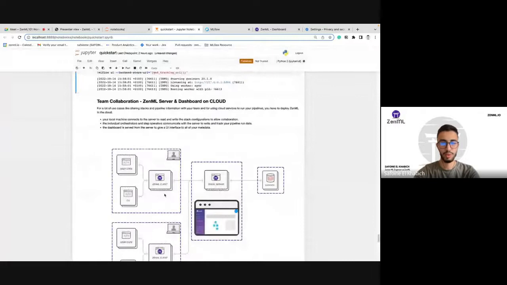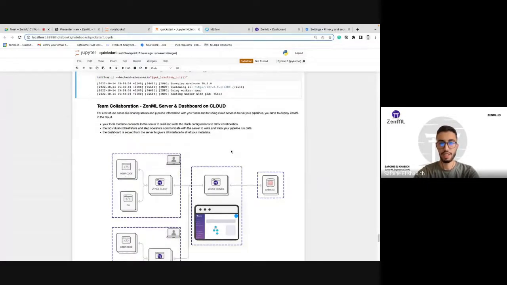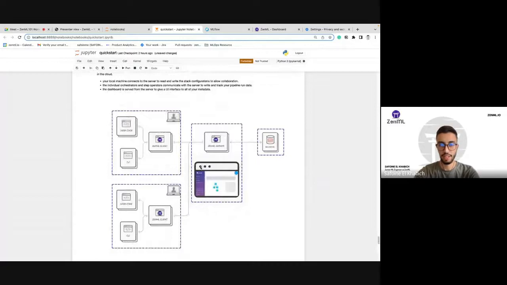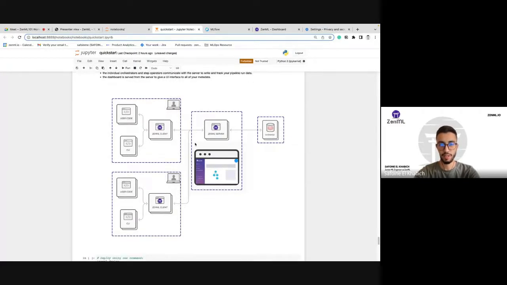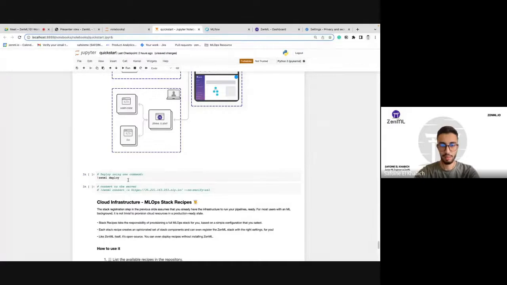After that, I just want to mention 2 main things related to ZenML. The first one is the ZenML server on cloud and the dashboard. What we have done so far is having the server, the client, and the dashboard in one single machine for one user. But for teams to collaborate together, we can set up another server in the cloud. So everyone in the team can connect to the same server, which then connects to whatever infrastructure we have to run the pipeline on. To do that, there is an easy command, which is just ZenML deploy, and follow the instructions, and that will deploy the server for you.